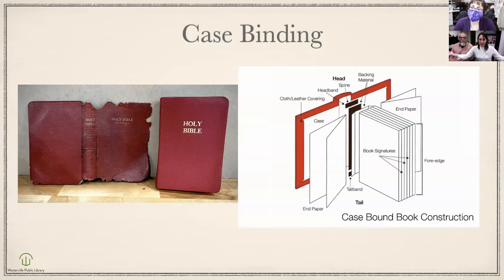So when I start using fancy technical terms — the parts of a book: you have end sheets, the top of the book is called the head, the bottom is called the tail, the papers that connect the book to the case are called end sheets, and then you have the spine and the fore edge of the book.